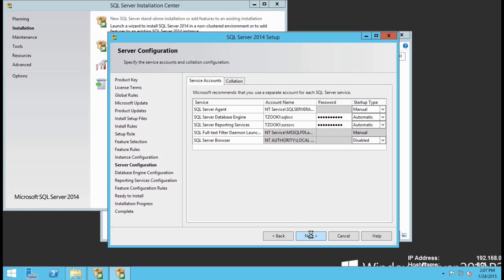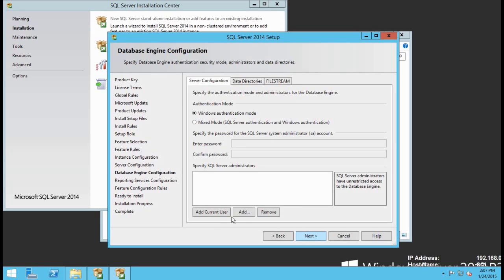We're gonna hit next. I'm going to stay with the Windows authentication mode. I don't really need the SQL Server authentication mode because CRM is not using it. I'm going to add the current user, which is the domain admin, to the SQL Server administrators.